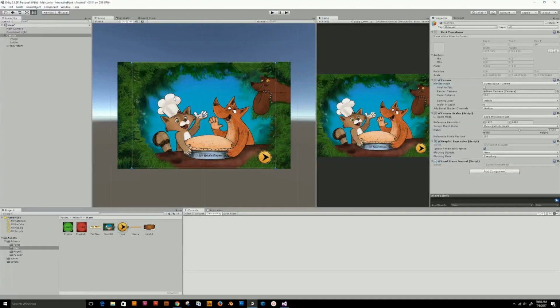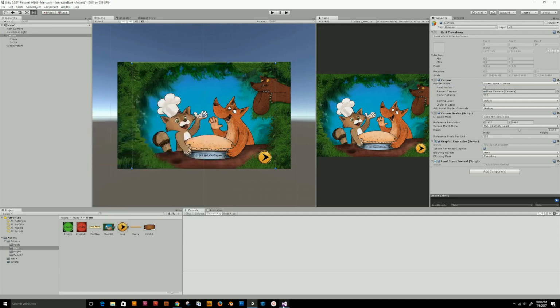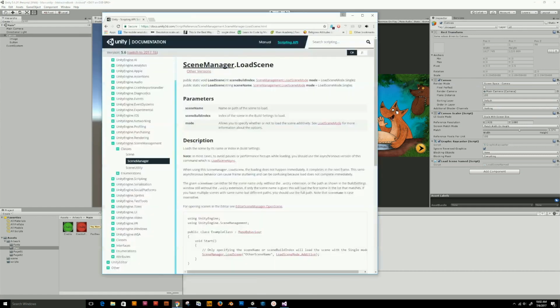So if we open the build settings, and we'll add our open scene. We can get rid of those ones. Just hit delete on those, and you see here the build index for this scene is 0, and it should always be 0 for your first scene. And then as we create other scenes, we will add them in here. So I'll show you later what we're doing with that. So for now, we'll just close that and go back to our documentation there.